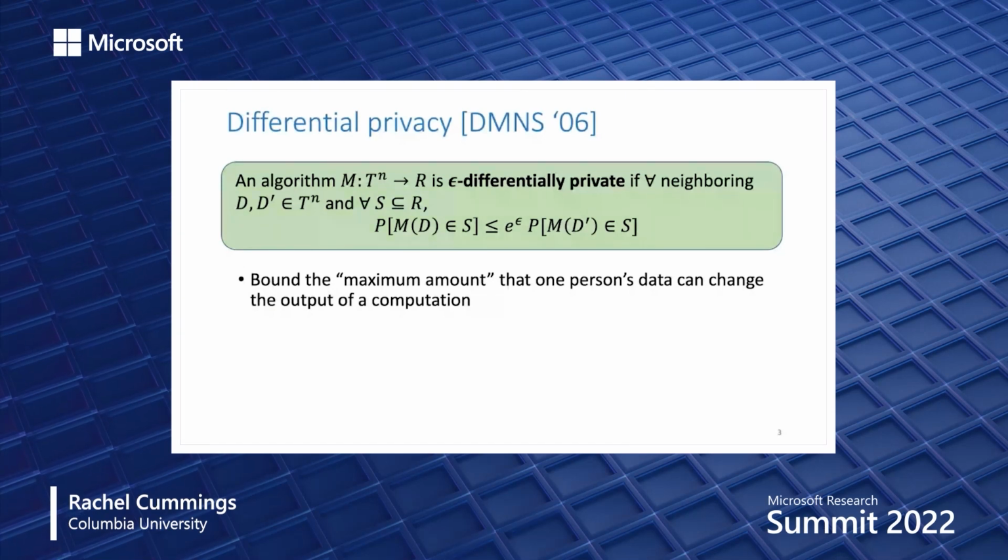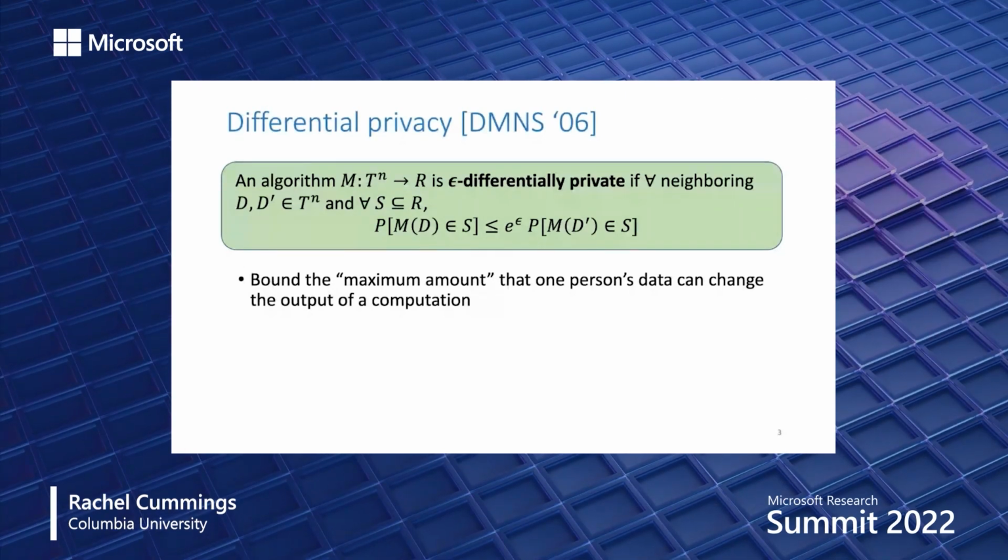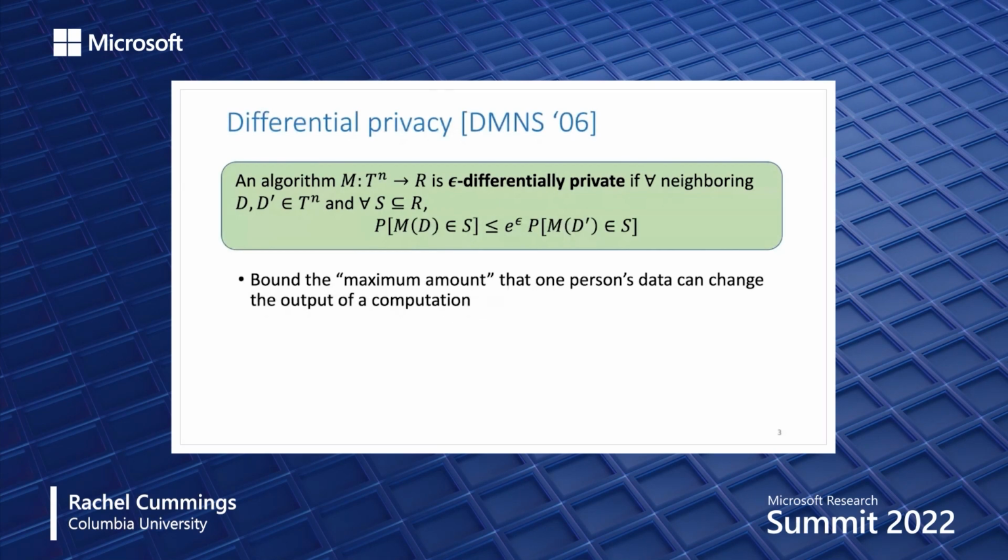Now we can say this formally in math, and I'll say this is not a mathematical talk, but it's important to emphasize that there exists a formal, rigorous mathematical underpinning. And so we say formally that an algorithm that maps from a tuple of data into some arbitrary output range R is going to be epsilon differentially private if it is the case that for all neighboring databases, which are the same except for one person's data, and for all possible things that may be produced as a result of this analysis, I'm going to output this thing with about the same probability under these two neighboring databases.